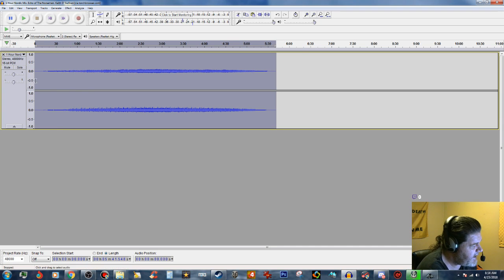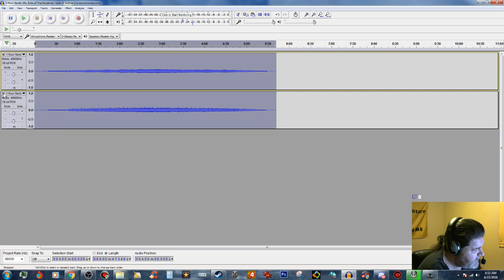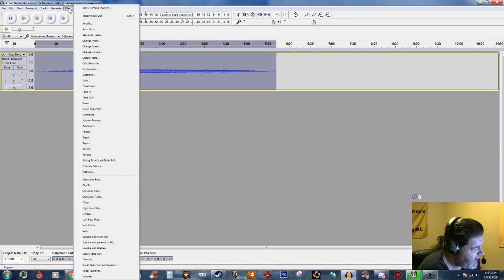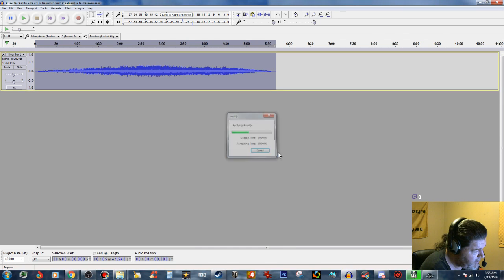Right, okay, so we got that. Now, it has to be 16-bit mono. Well, I guess 16-bit stereo works, but I'm going to switch it to 16-bit mono, and I'm going to amplify that by 10 decibels, just so you can hear it in game.